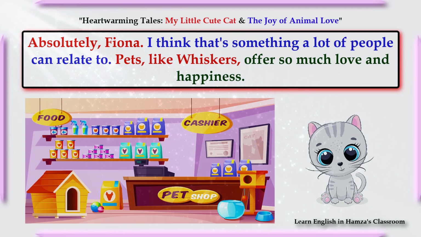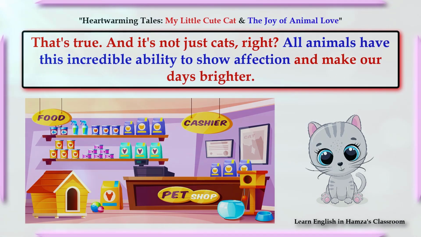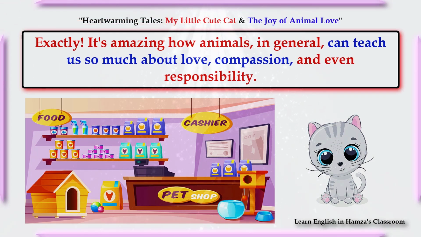Absolutely, Fiona. I think that's something a lot of people can relate to. Pets, like Whiskers, offer so much love and happiness. That's true. And it's not just cats, right? All animals have this incredible ability to show affection and make our days brighter. Exactly. It's amazing how animals, in general, can teach us so much about love, compassion, and even responsibility.